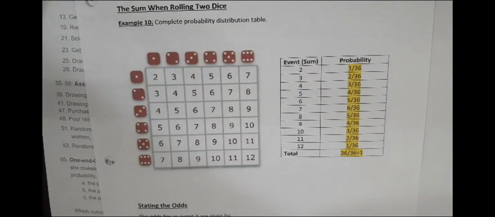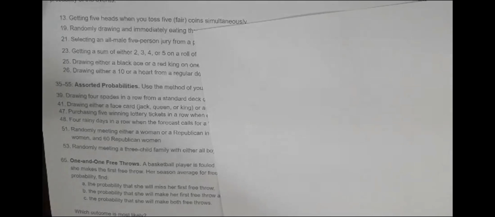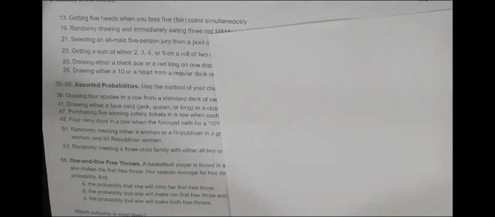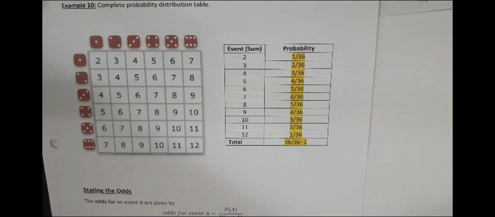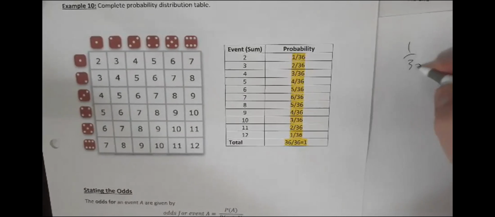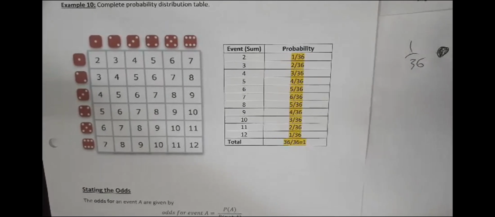So if we roll a 2, 3, 4, or 5 on a roll of dice, are those overlapping or are those? So we kind of said they're mutually exclusive, right? They're not going to occur at the same time, is what we're saying. If it's mutually exclusive, it just means it's not going to occur at the same time. Overlapping means it can occur at the same time. So I think we're looking at 2, 3, 4, and 5. What do we do with those probabilities? So I get 1 out of 36. We multiply all of them?